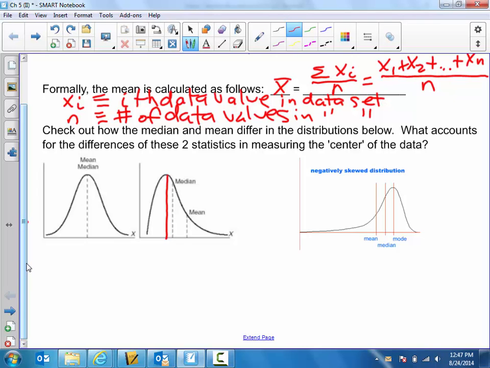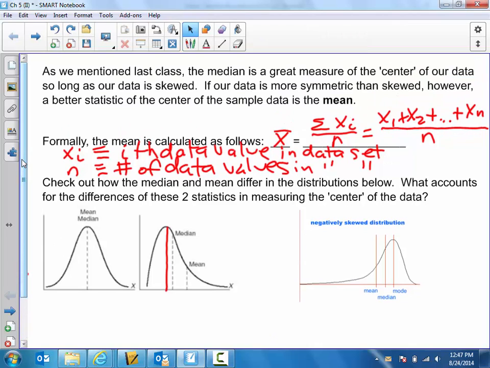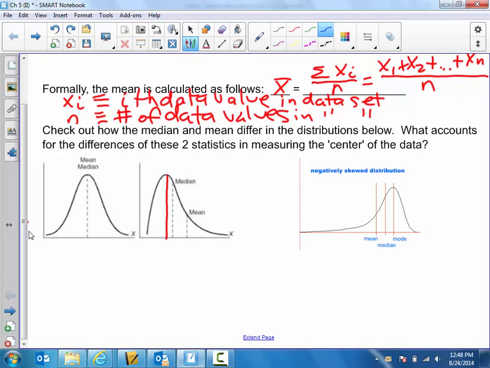But the mean, because it takes into account, look back up here at the sigma x sub i, we average up all the data values. These high data values over here had a lot of what's called leverage on the mean, and they pull the mean further from the median. That is the fundamental reason why the mean is not a statistic measuring the center of our data that is resistant to outliers, while the median is a central statistic that is resistant to outliers. The median doesn't seem to be pulled as much.